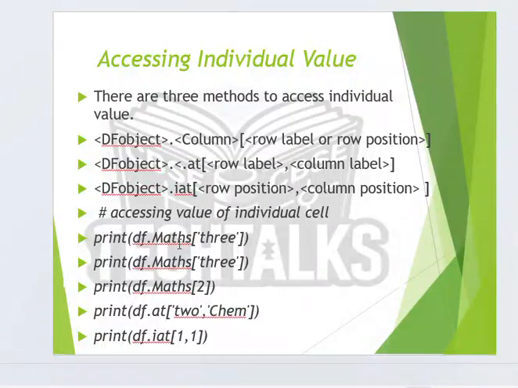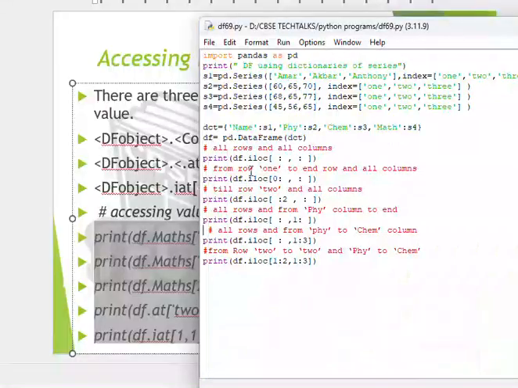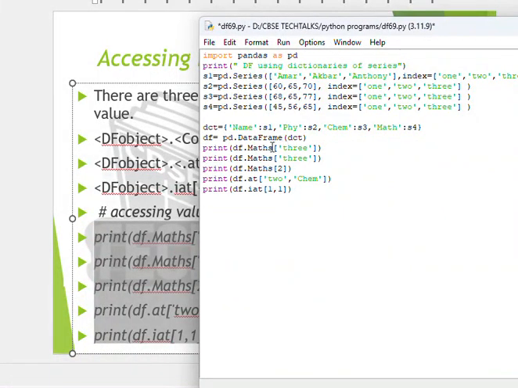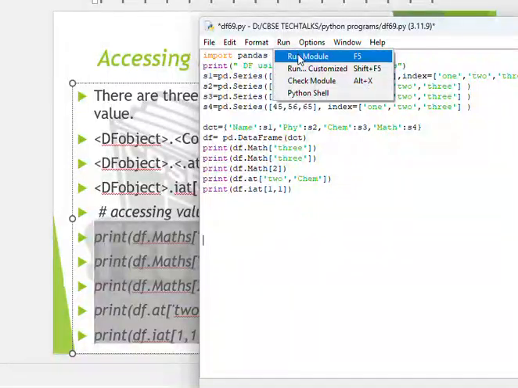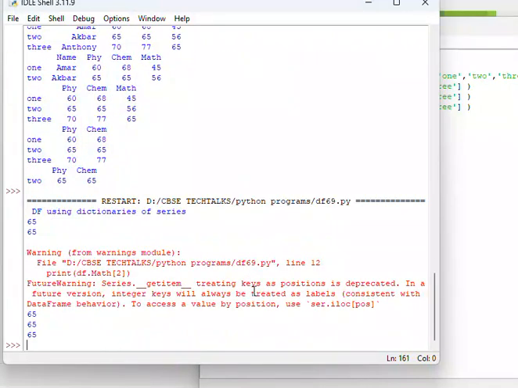So if we want to print the math and then third, okay, let me try all these on this. Okay, I am deleting all these and then we will go with coding. Now here there is no math, so let me make it math. Okay, now let's see. Now in this case math 2.